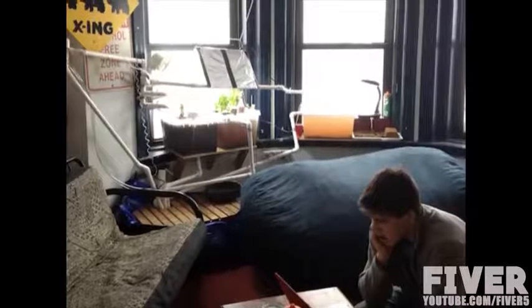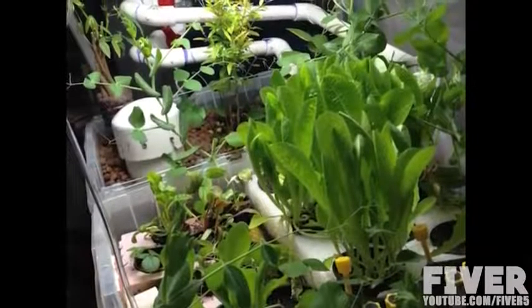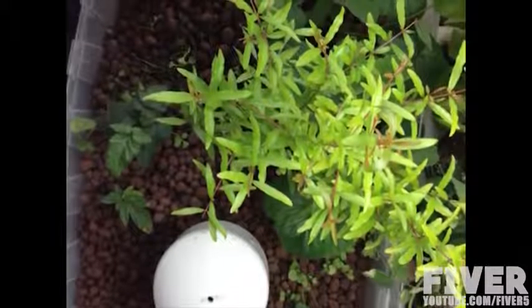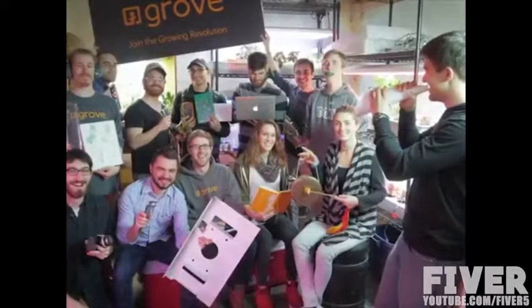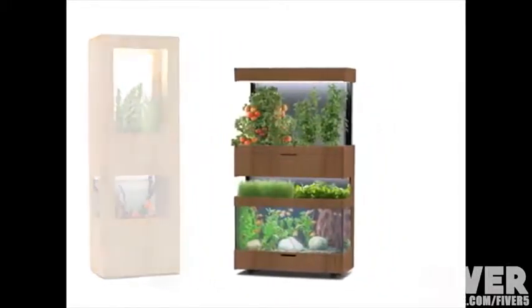The development of the Grove ecosystem began two years ago when Gabe and I built an aquaponics system in our room at MIT. After a couple months with snow on the ground outside, we were growing a ton of fresh food right there in our home. But it became about more than the food — it was a slice of nature right in our room. We've been so fortunate to build a passionate team with a diverse set of skills. We've delivered over 50 prototypes to early adopters here in Boston, and iterated to what you see here today on this Kickstarter. We're ready to launch nationally, and we want your help. Commit to a tier on this Kickstarter, share online with your friends, or just plant some seeds to get growing. Together, we can kickstart a growing revolution. Let's bring food home again.